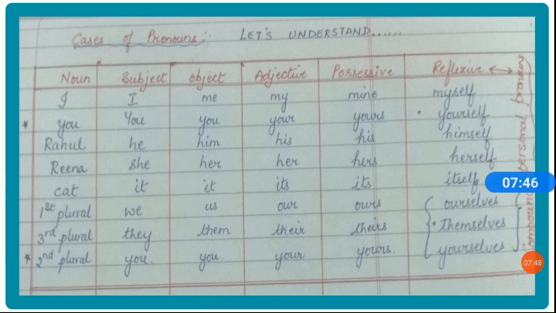Let's come on to reflexive and emphatic pronouns. I am just going to read out the list of reflexive and emphatic pronouns here. So I, me, my, mine, and the reflexive is going to end in self. All the singular pronouns will end with self, and all the reflexive pronouns for plural pronouns will end in selves. So just take a look at this column: myself, yourself, himself, herself, itself. All these are singular pronouns. Ourselves, themselves, yourselves talks about the plural form of pronoun. Okay.